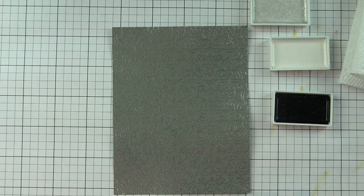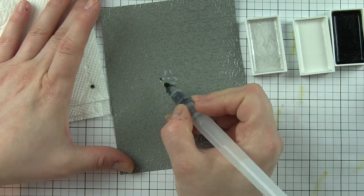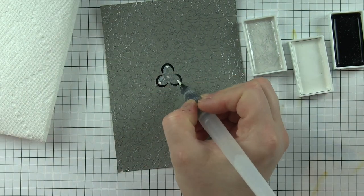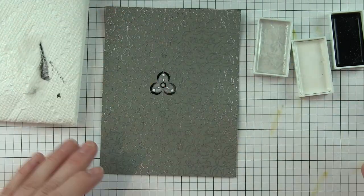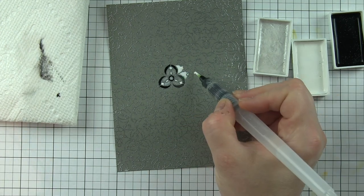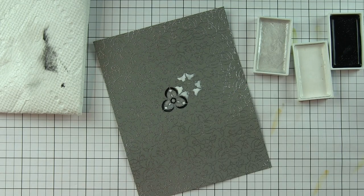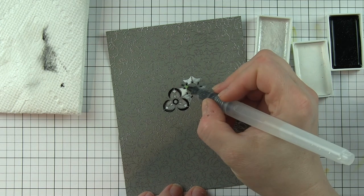Once I've embossed the background with silver embossing powder, I'm going to grab some watercolors in silver, white, and black — kind of a different color combination. I tried a couple of different things before settling on this: stamping on white cardstock with yellow shades, Distress Oxide inks, and Zig Clean Color in different combinations. Nothing was working, so I decided to stamp and emboss on the dark cardstock and color in with watercolors over it, which is one of my very favorite techniques.